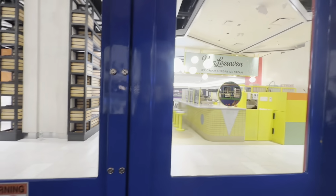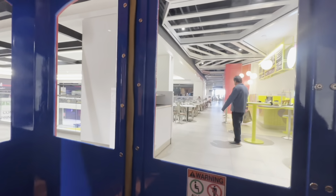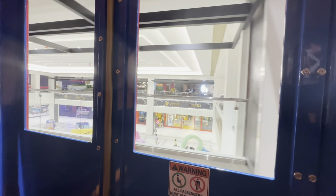Can you guess Jeffrey's favorite food? It's ice cream, and you can get some right at Toys R Us. Just take your train ticket to Jeffrey's Cafe and get $1 off an ice cream, milkshake, or a slush. Don't forget to check out all the toys on your way. Enjoy the rest of your day at American Dream. We're sure glad you're here, and thank you for riding the Jeffrey Express.